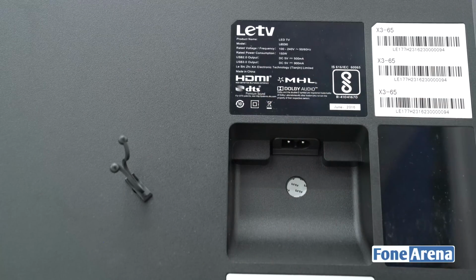And you can see even the different ratings for the USB ports. The USB 2.0 port supports 5 volts at 500 milliampere, while the USB 3.0 port supports 5 volts at 900 milliampere. The rated power consumption is 150 watts, and this actually supports a frequency range of 100 to 240 volts at 50 to 60 kilohertz. So this is the 65-inch 4K LED TV, which is the X365.